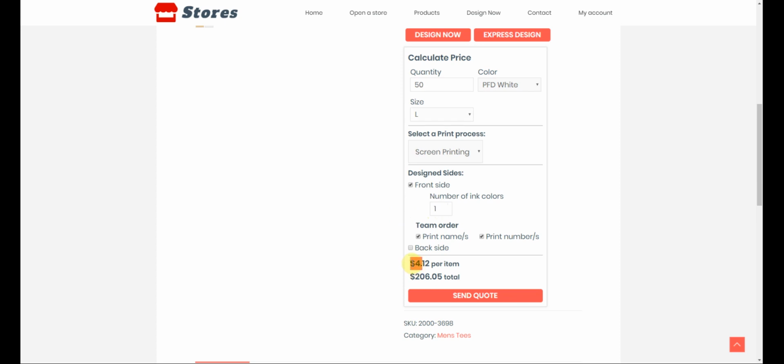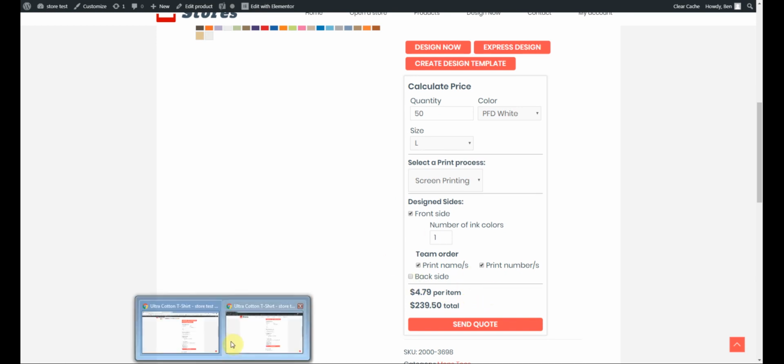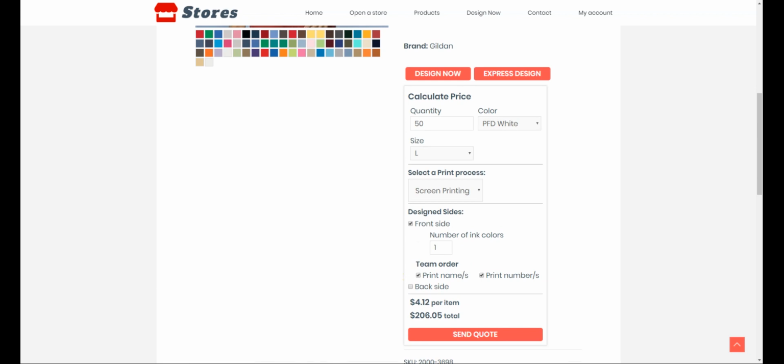So you can see Mr. Big's pricing is $4.12 per item because he is logged into his account and his discounts are being applied. If we jump back to the retail, we can see it's $4.79. This is your standard retail pricing. Then when Mr. Big logs in, he's going to see his discounted pricing. So that's how that works.